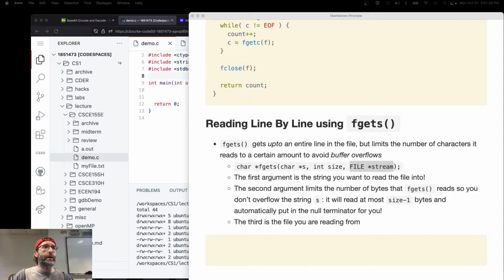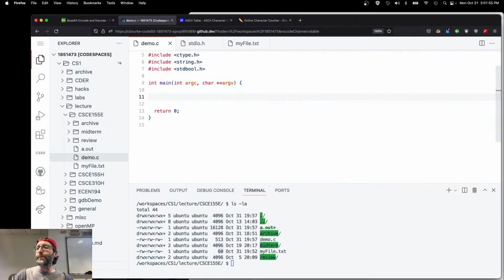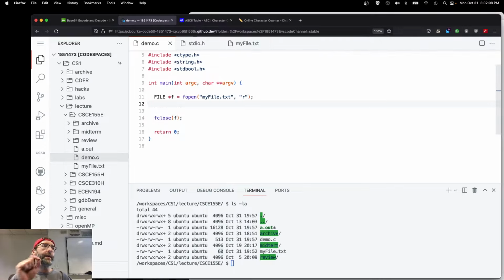Okay. So let's jump right into it with the same file example over here. FILE *f is equal to fopen my file.txt for reading. Make sure to close. Usually when I write file IO stuff like this, anytime I say open, I immediately write the code to close, and then go back and start filling in the second step of processing the file, just so that you don't forget. Again, 99 times out of 100, you'll be safe.